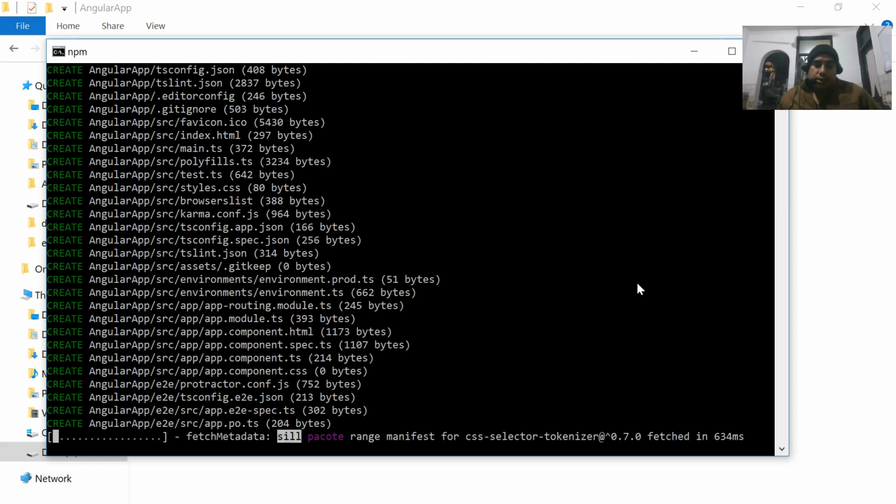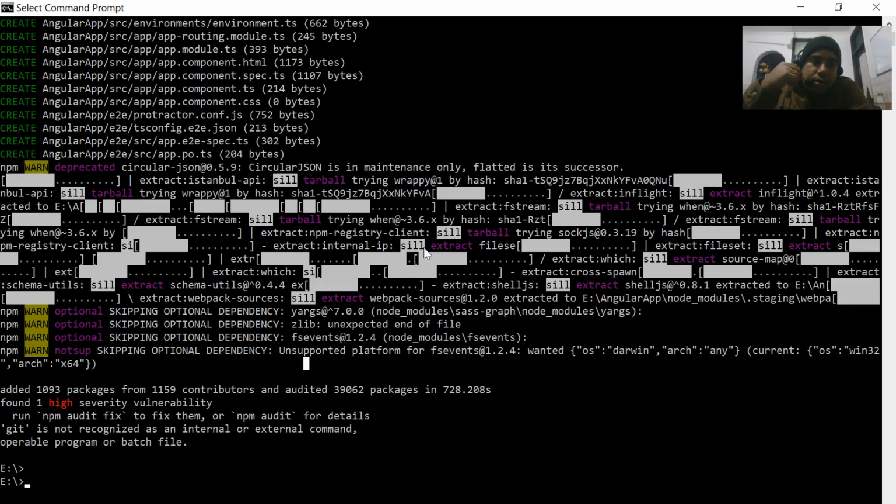You can watch all these different types of files: JSON files, CSS files, .ts meaning TypeScript files, HTML files, and many required files are going to be installed inside the folder named angular-app. Just let it complete. It will take some time.